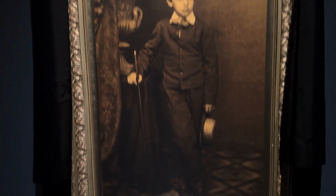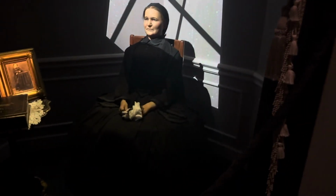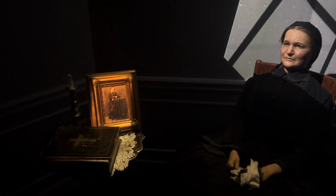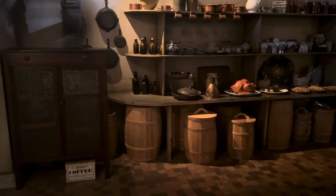So yeah, this is Willie Dies. That's what the reference is. A lot of the Lincoln family, they died. Actually, everybody that lived in Lincoln's time, that lived a natural life, has died, undoubtedly. But they died in ways that were not so good. I didn't want to say terrified, had terrifying deaths. That's what I mean to say sometimes, like with what happened to Lincoln. So, yeah, it's one of the things that happens there sometimes.